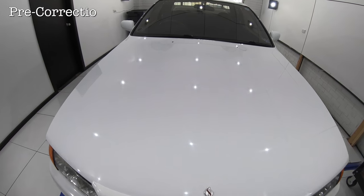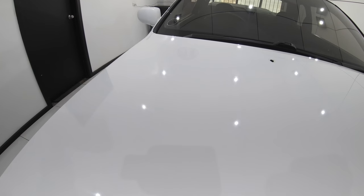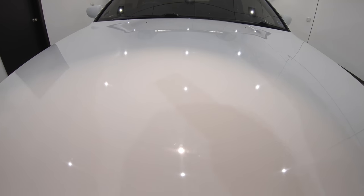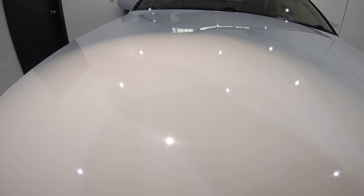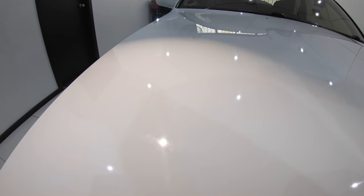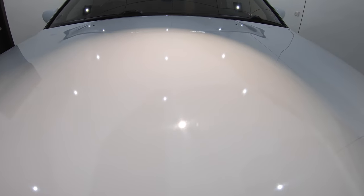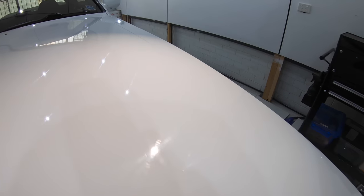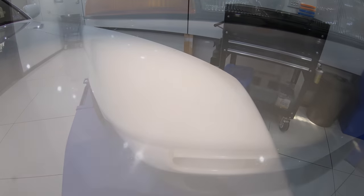As we take a close and thorough look at the paint and its existing defects with some proper lighting, it's once again not a great situation, and also once again with the paint thoroughly clean, it looks even worse, as all the grime that was filling in many of those defects has been stripped away. Now, being that it's white paint, it's quite difficult to truly capture its defects and condition on camera. But hopefully you guys can see that there is a lot of swirls with heavier scratches covering all the paint, with a decent amount of oxidation mixed in.